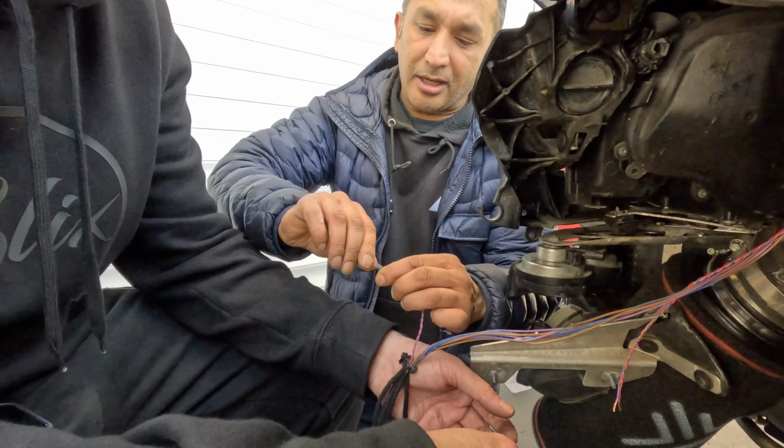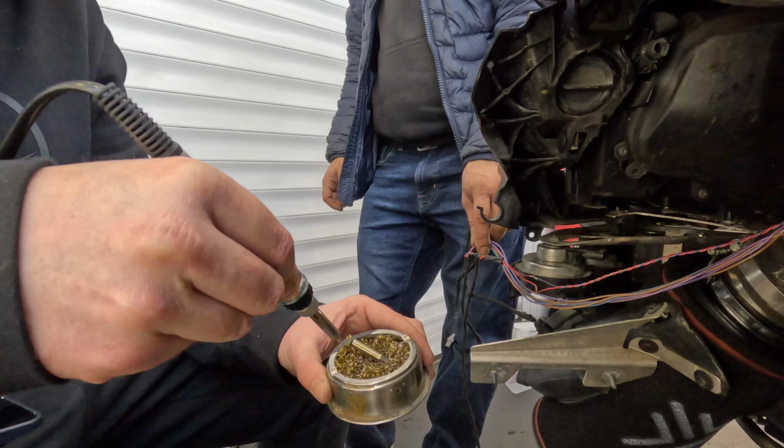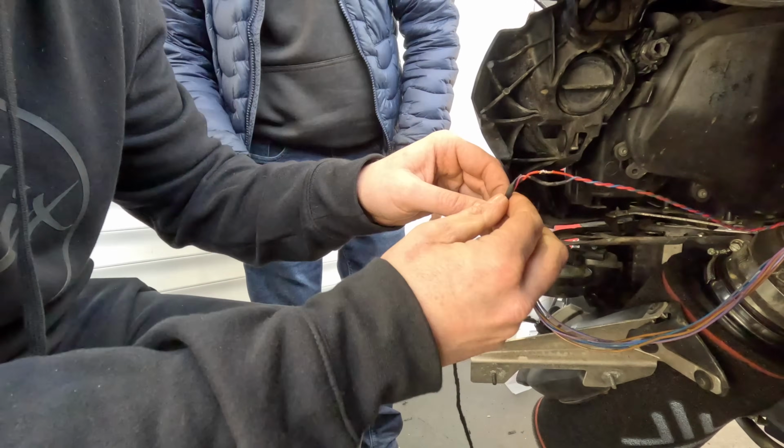So with the master on the job, Dips from P1 Auto Keys taught me exactly what to do and how to do it. And even though it took a bit longer than if he was doing it, we did get there in the end. Now, I guess before this car hits the road, we need to see if there's any fault codes being flagged up on it, because we need to make sure it's in the best health possible.